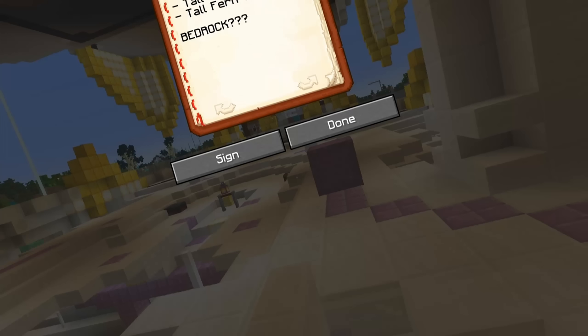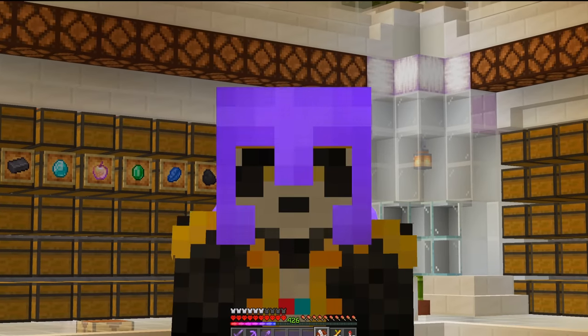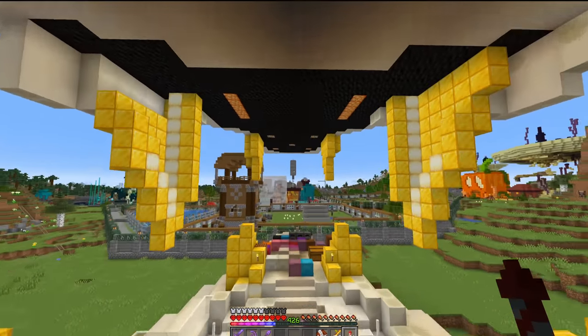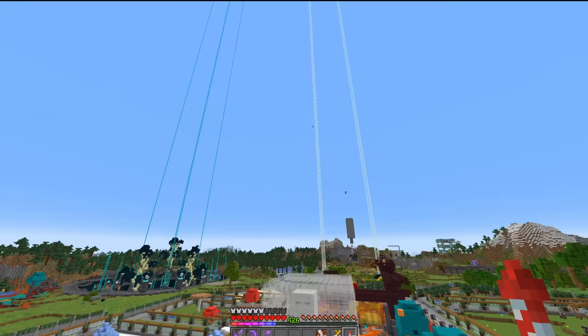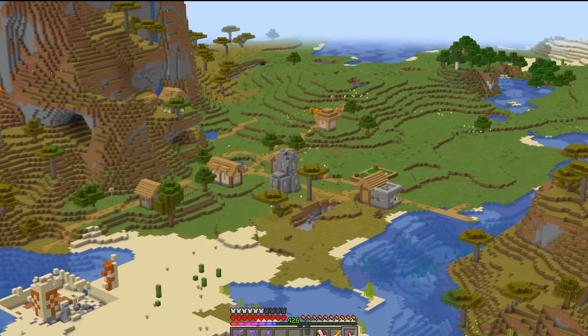See, the unobtainables. We need to go out and find ourselves a tall grass, a tall fern, and potentially get our hands on some bedrock. I don't even know if that's going to be possible in 1.19, but we're going to find out. But now as for those unobtainables, we need to go and find ourselves savanna. We need savannas. Oh, is that going to count as a savanna?